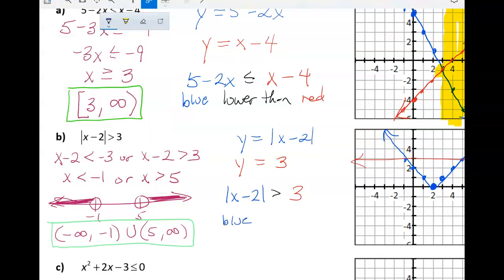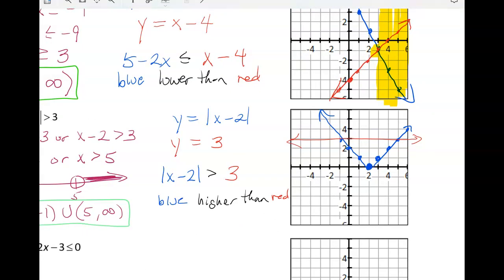So we have blue is greater than, and for y values, that means higher than the red graph. Now this one was not "or equal," and you may remember that when we have the two graphs intersecting each other, that's where the y values are equal to one another. So we can think of these two values as not being included. Those are the values of x at which the blue graph has an equal y value to the red graph's y value.